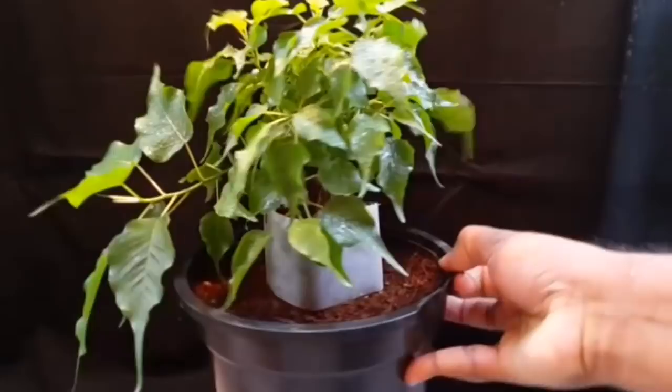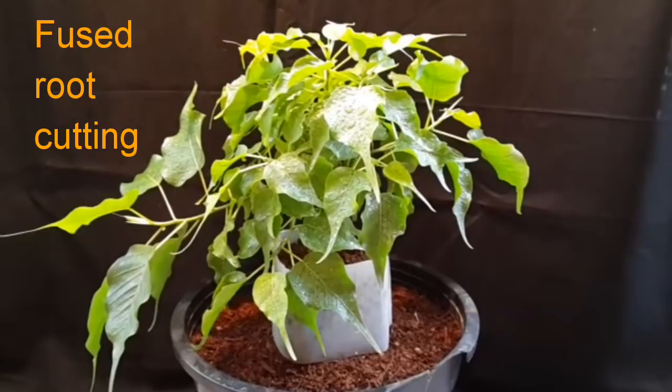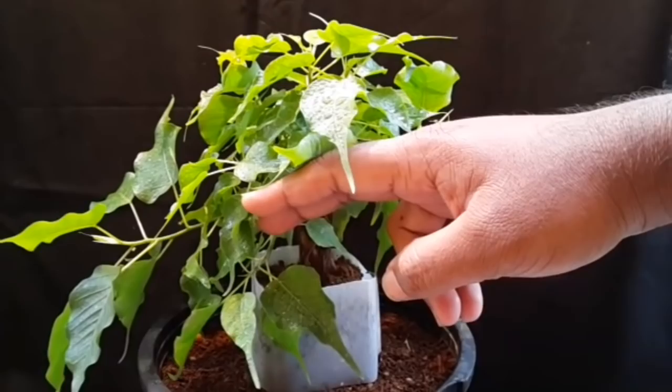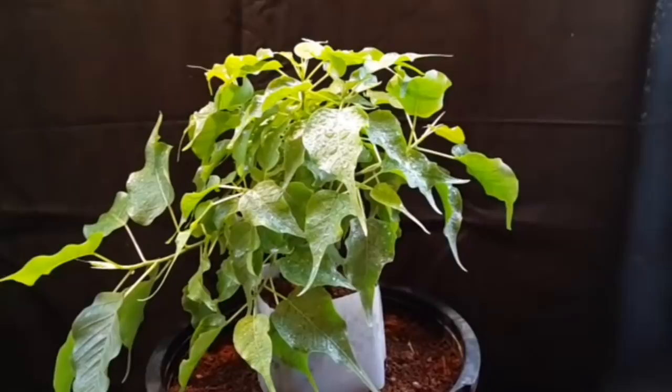As you can see, it has grown pretty nicely. I'm very happy with the result, especially considering that this is just a fused root cutting which has become a trunk now. This level of density of leaves and branches is amazing. This is the first time I'm doing a fusion project — it reminds me of a Japanese maple which I often see on the internet.